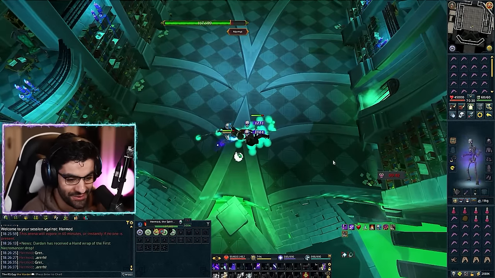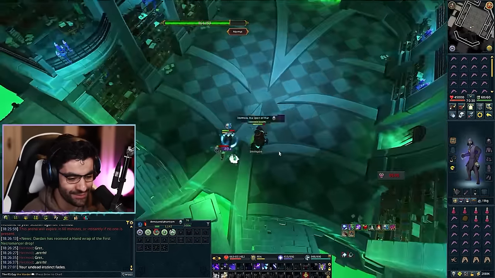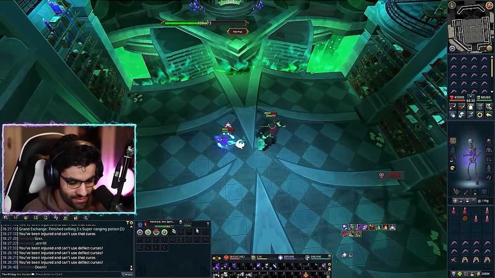Now we can kill Hermod, we're fine. With tier 10s, okay, minions. Oh my God, the minions have so many lifelines. This is the worst. Oh, I almost perished, oops. Why is this the longest boss fight in the history of the game?